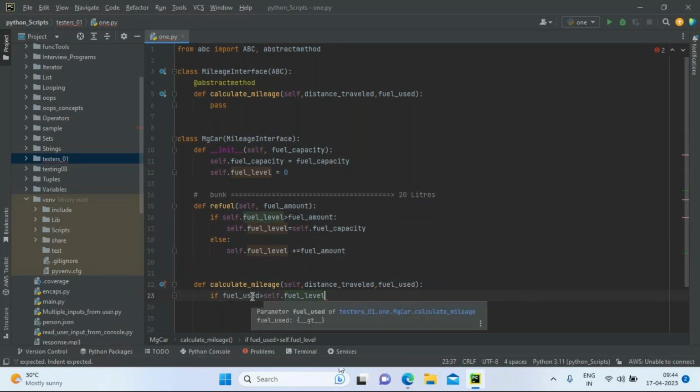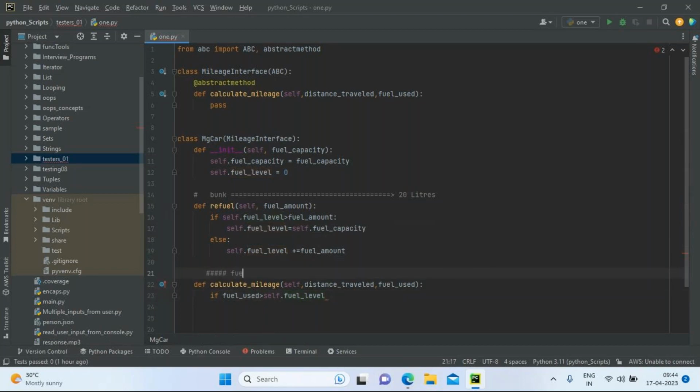For example, I can keep fuel used as 10, and the fuel level in the current car is now 20. Whether the if condition is satisfied?